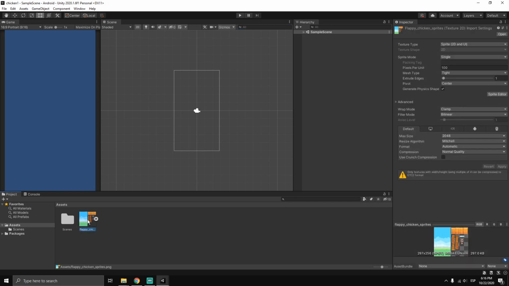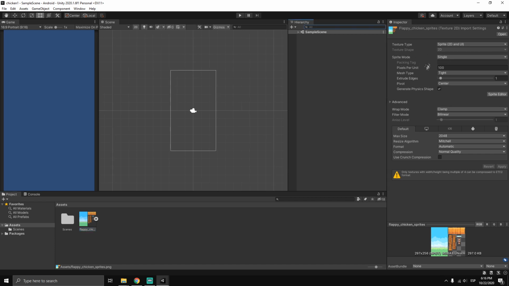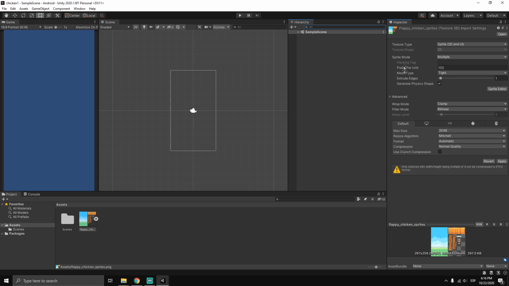Okay, so just click the sprites, and here in the inspector you will see the properties of the sprite on the right side. Go to the sprite mode, and you can see that it's set to single. Let's change it to multiple because we have multiple sprites in our sprite sheet. For the pixels per unit, choose 24. All right, now for the filter mode, choose point, no filter, and for the compression, choose none, and then hit apply. Okay, so we have made these settings because we're using pixel art, and since we're using pixel art, we need to make some adjustments so that the pixel art looks good in Unity. That's why we made these adjustments.